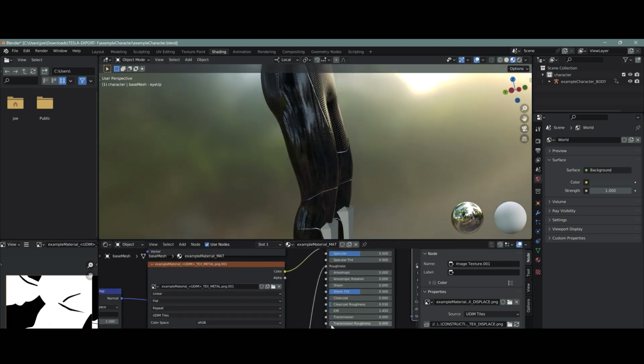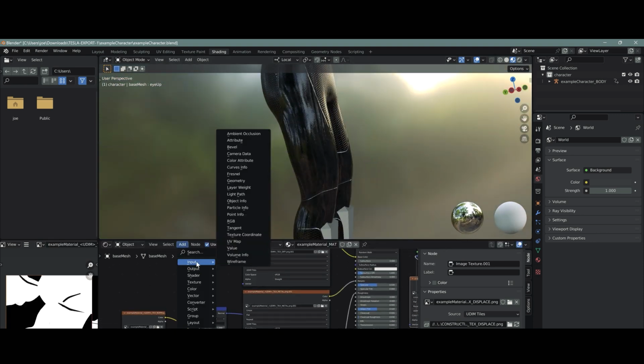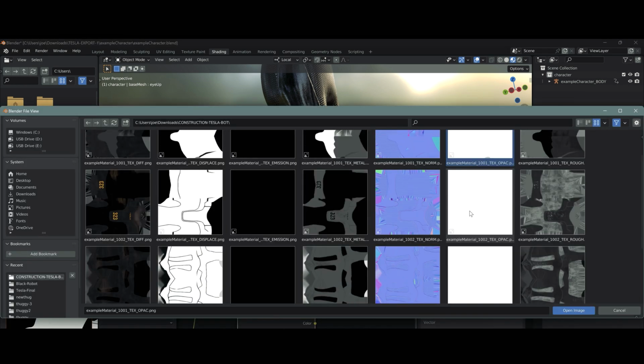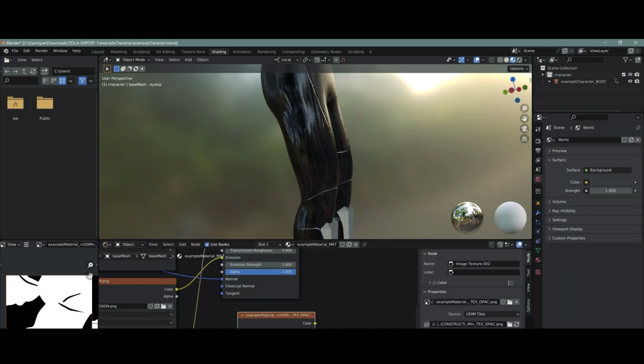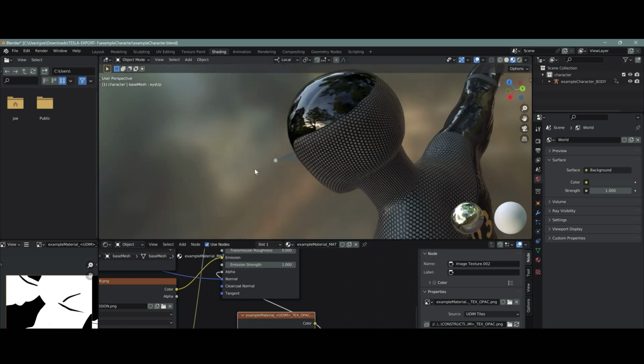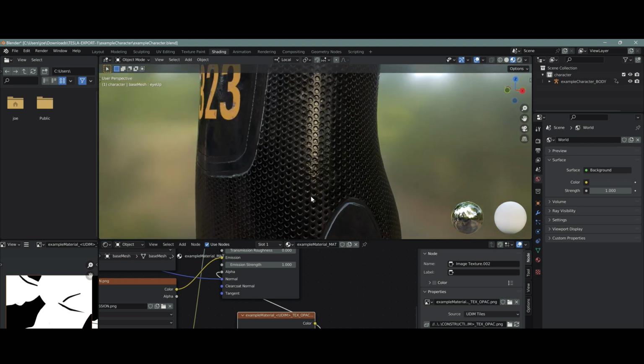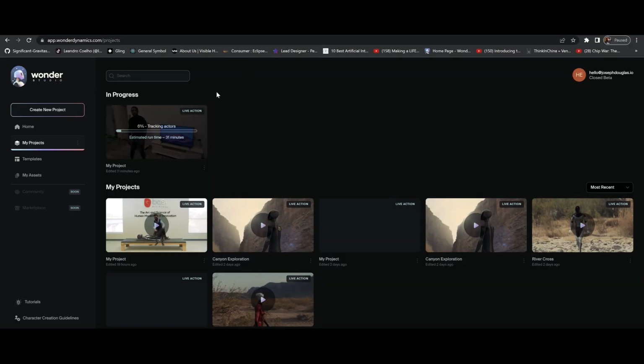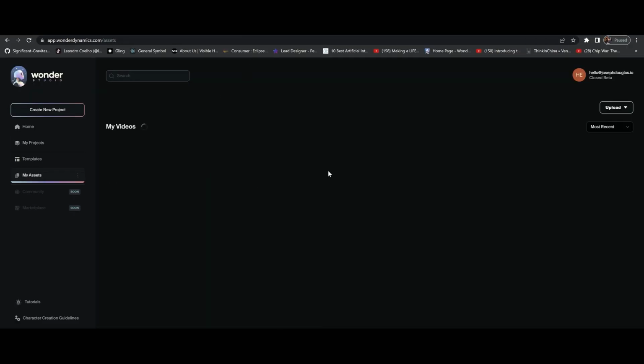And the good thing about Blender within the shading environment is that if you upload something incorrectly, you will know immediately because your file will look really, really bad. And as long as you follow these steps accordingly, you should be able to upload everything correctly with no problem. And once you're satisfied with the way that your textures and model are looking inside of Blender, it's time to export the files from Blender into Wonder Studio.